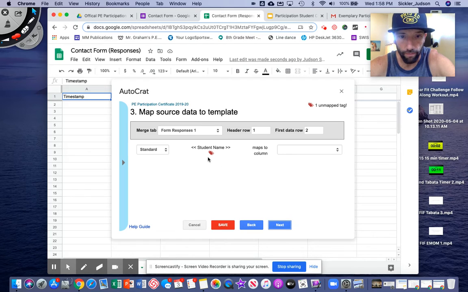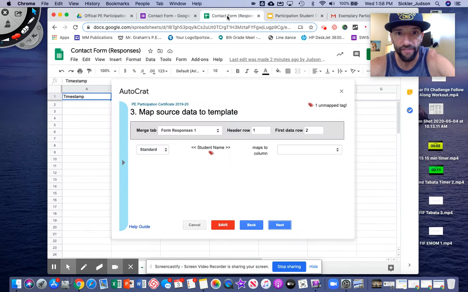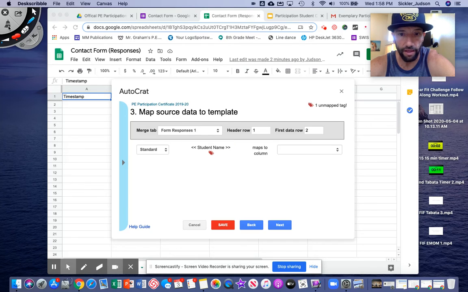Here's what's cool. On the certificate, you'll notice right here it found these tags. Like I was telling you, those tags are really important. The program is focusing on that particular area of the certificate because it has those brackets. If it did not have those brackets, it would not have identified anything. That's why you have to put the brackets there.